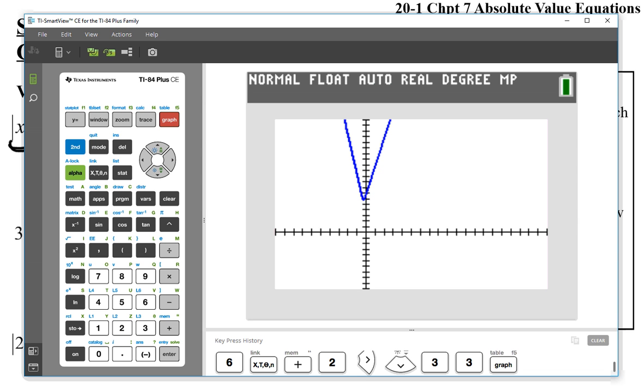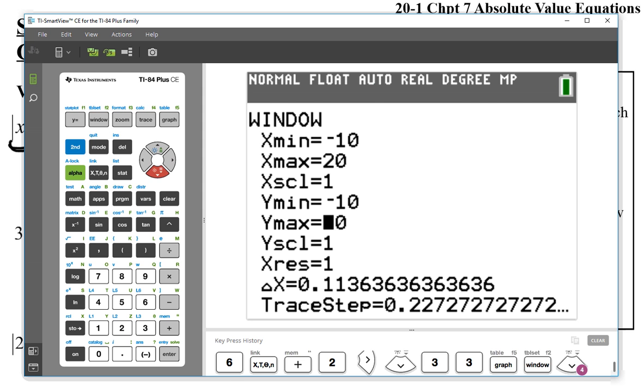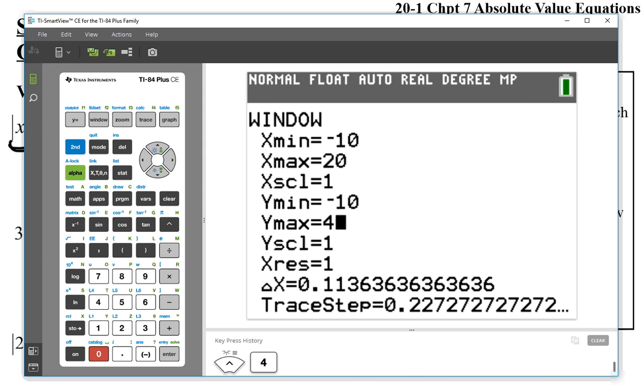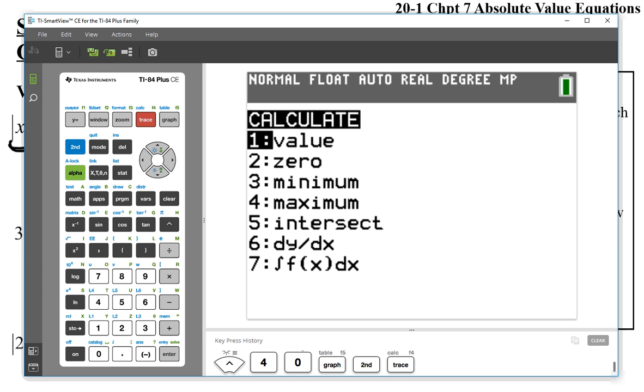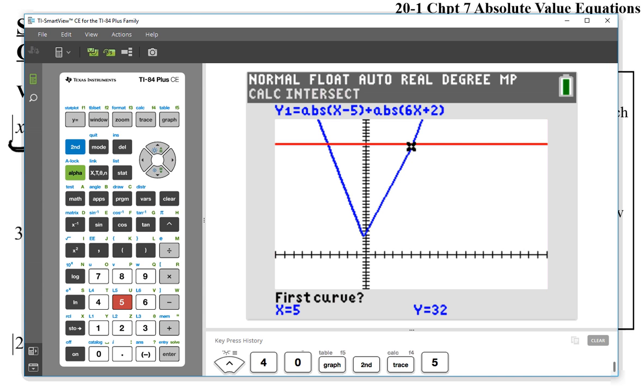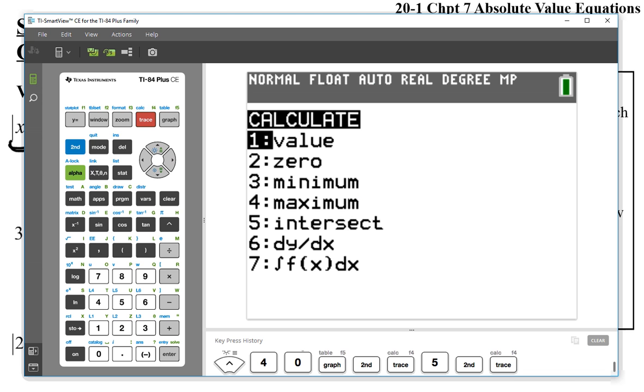Now, we don't see two of them, but like I just said, when we graph y equals 33, that's just a horizontal line at 33. So we need to change our settings, and our y max needs to go up. I'll go to 40. And there's the two graphs. We can see the points of intersection. Those will be our solutions. Second trace. Now, though, because we don't want the zero, we don't want x equal or y equal to 0, we want the intersect, number 5. So again, that was second trace. We want the intersect points.